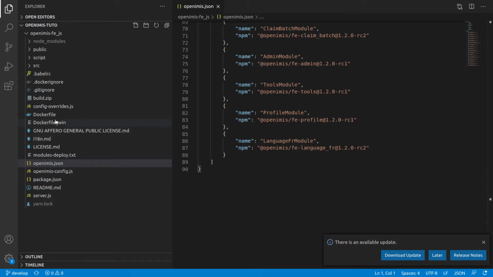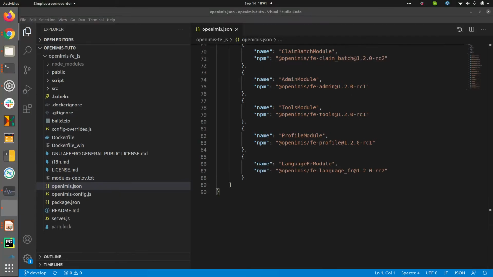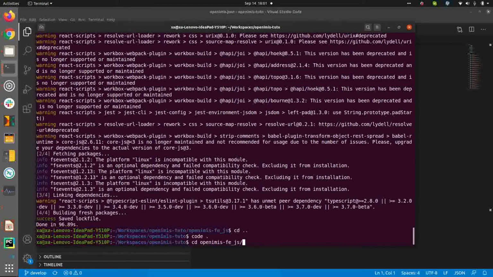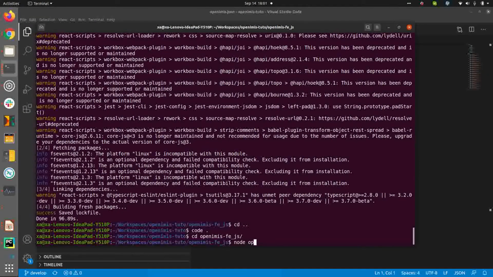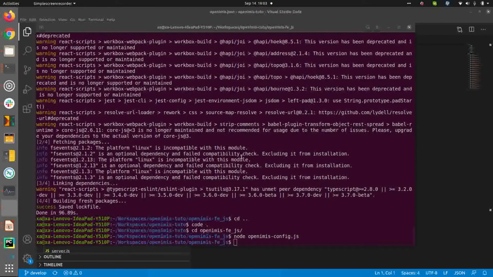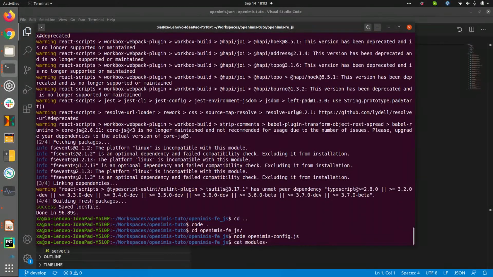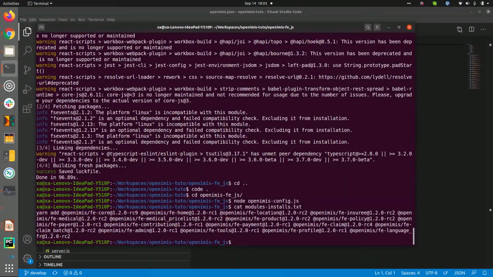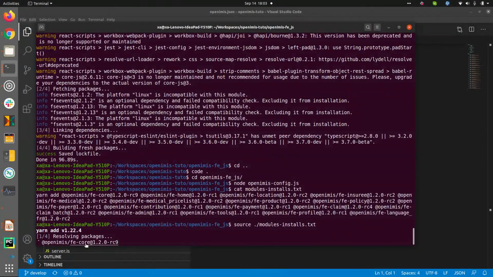But first, we need to install the reference modules. The openIMIS container provides an openIMIS config script that is dedicated to injecting the configuration into the application. To make it run, we just enter the container and invoke the openIMIS config file. This configuration script prepares the container to load all modules, but also prepares a configuration file to help installing them technically. So let's invoke this install file to install all openIMIS modules that are needed locally.